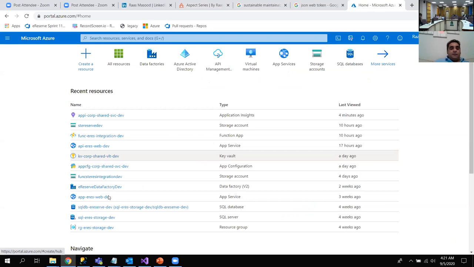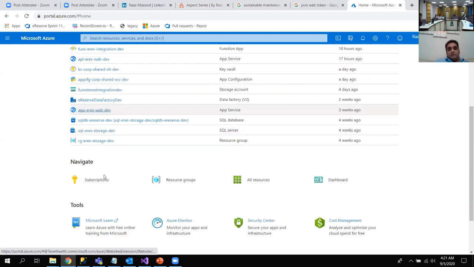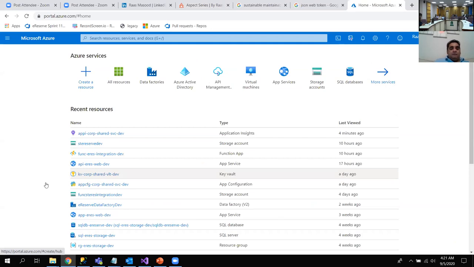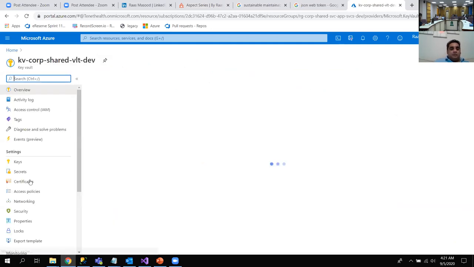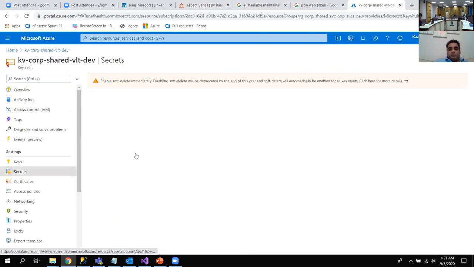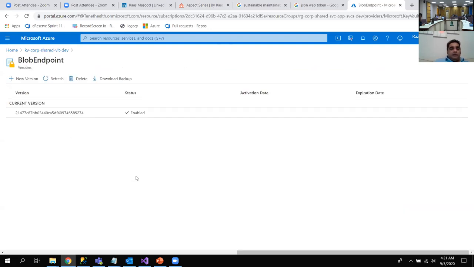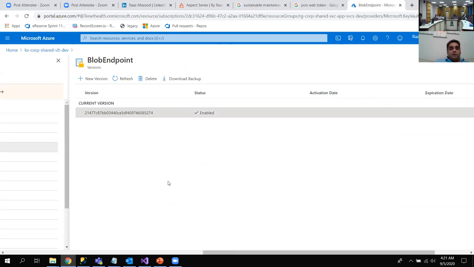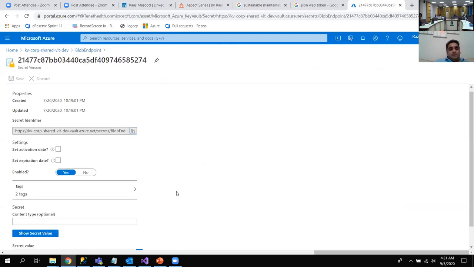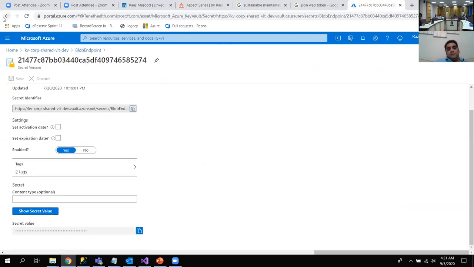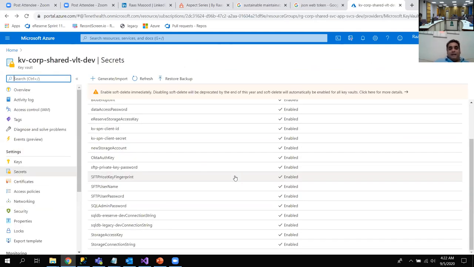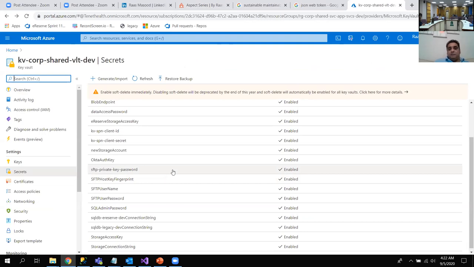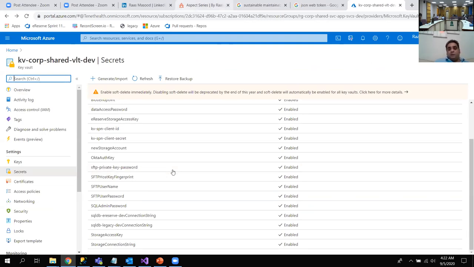We have something called key vaults. We keep our keys, certificates and secrets in key vaults. If you open it, everything is encrypted. This is not the real value, but an encrypted value. It will not even show you the original value. I mean, it can show you, but I won't show you because it's a complete secret. But all the settings in my applications are available secretly and then available in different environments. So that is also one of the aspects.